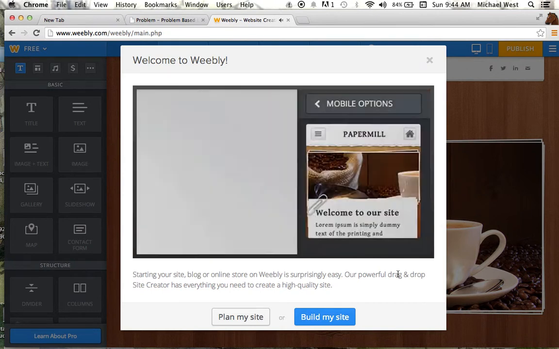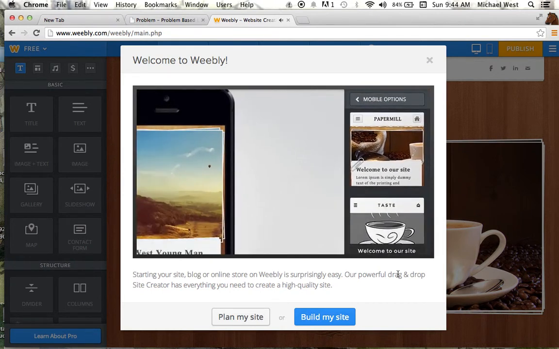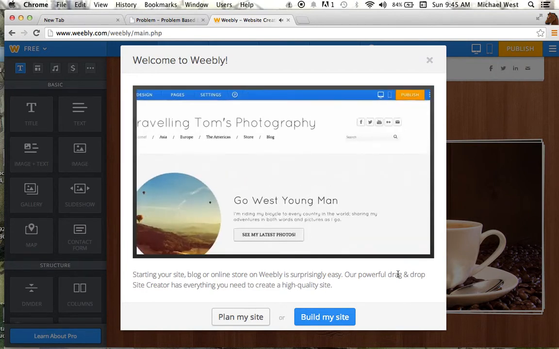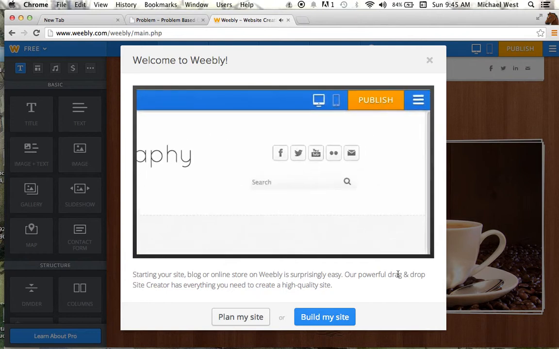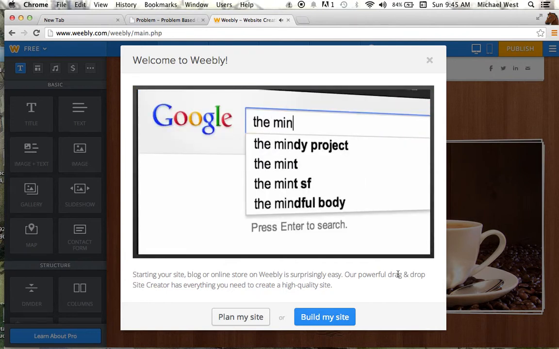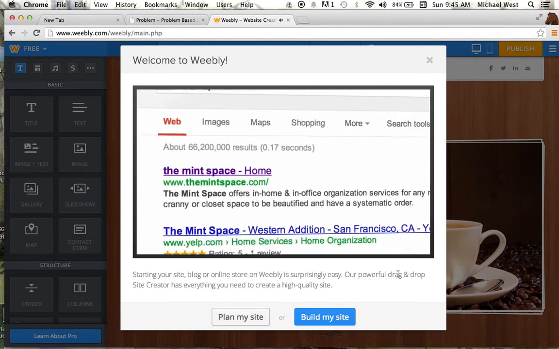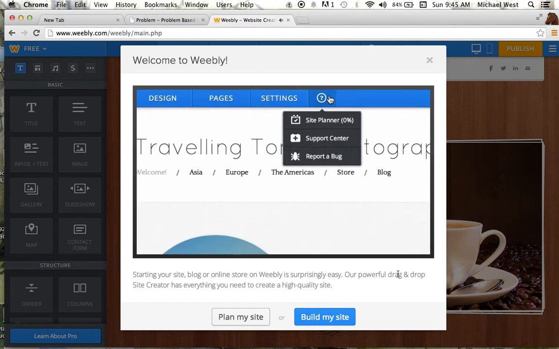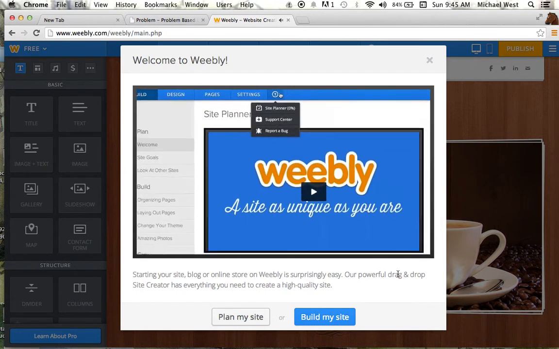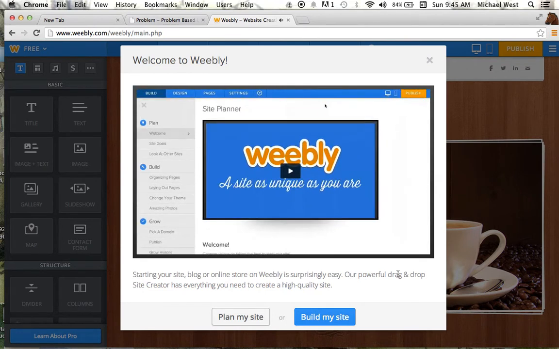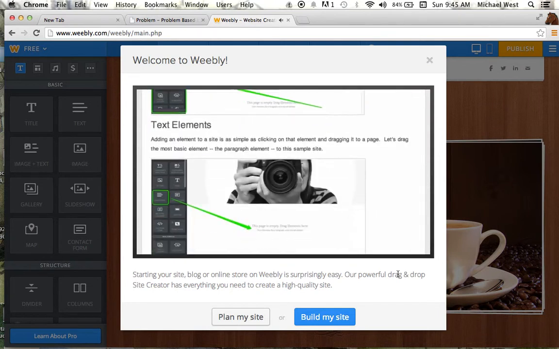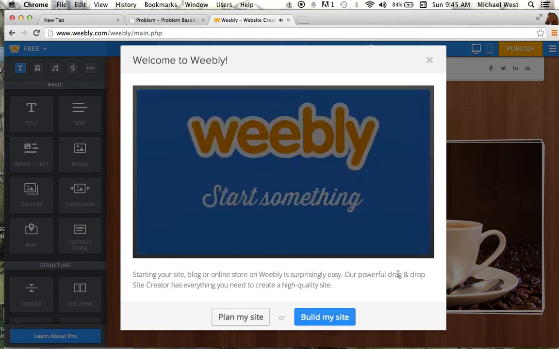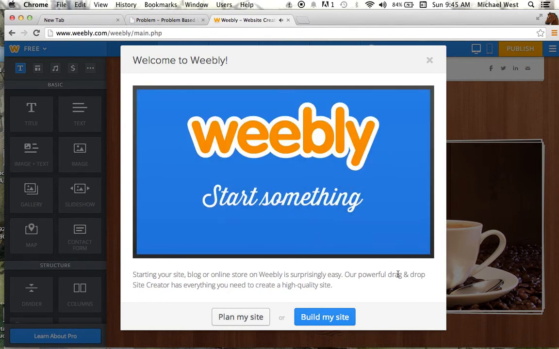And our fully featured mobile editor makes sure your site looks fantastic from every phone. Whenever you're ready, publish your site and it's immediately available to show off to everyone you know. We also ensure that search engines like Google can easily find your site to help you grow. And we're here to help out every step of the way. To get ideas and inspiration, check out the videos and articles in our site planner. We also have tons of detailed tutorials and live training sessions that walk through the creation of a site from start to finish. Get started now, and before you know it, you'll have a fantastic site you'll be proud to share.